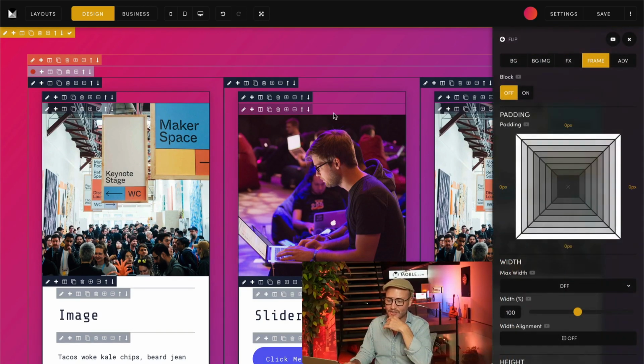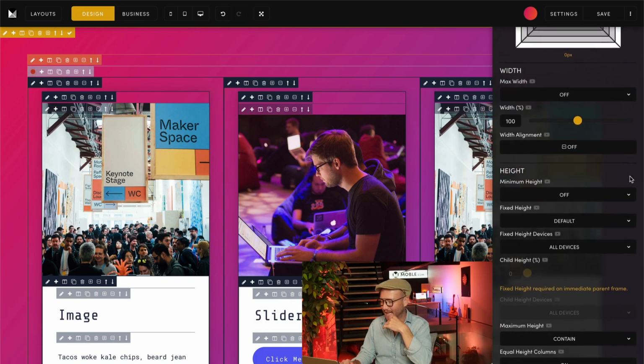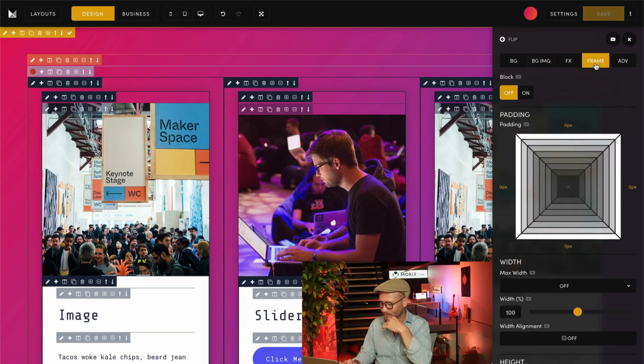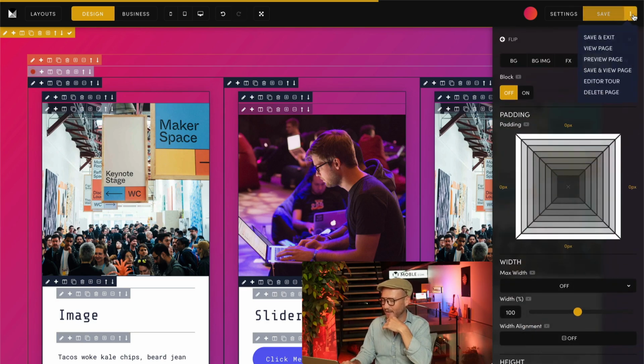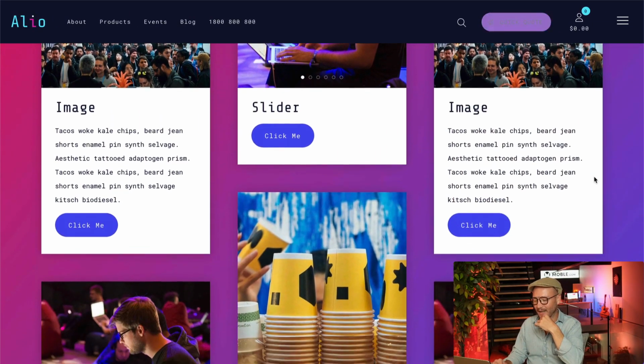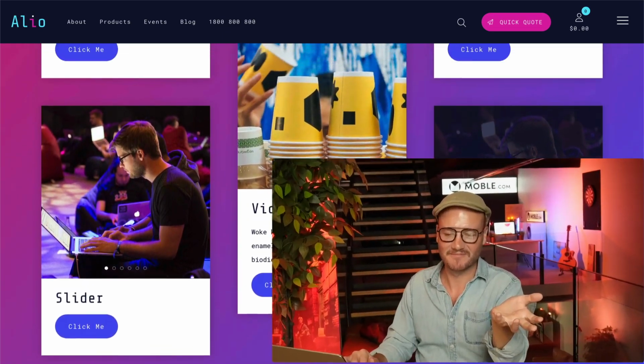So what you could just do, just as a little hack cheat, is go to your frame and turn off your equal height columns, and then you've just got a bit of sanity there. So I'll just go back and view this one, and now you can see our lovely masonry effect. Okay, so there you go, you've learned equal height columns.